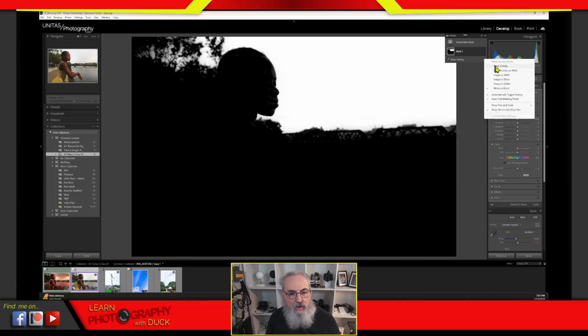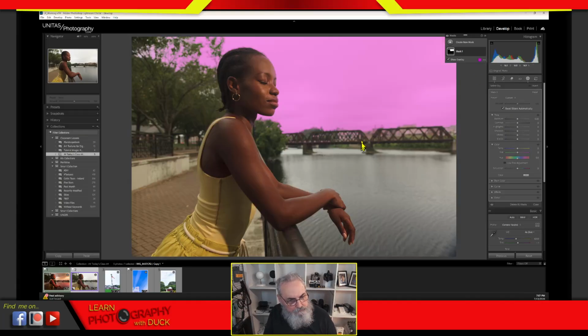Then I'll go back to the color overlay and make whatever adjustments I need. So that's a quick intro to how Lightroom handles the masks.